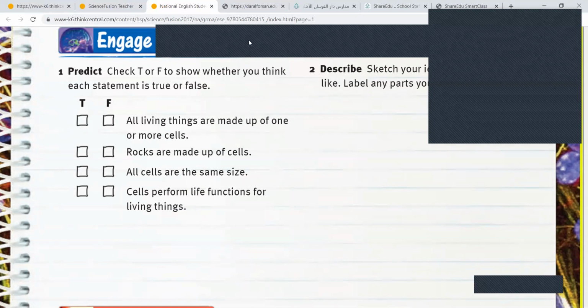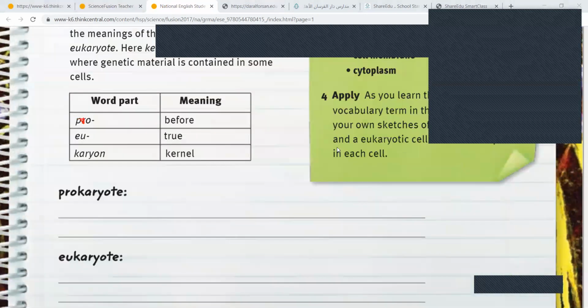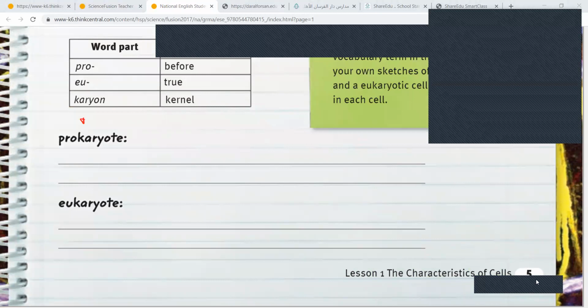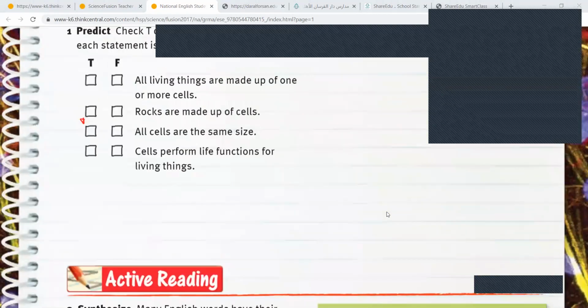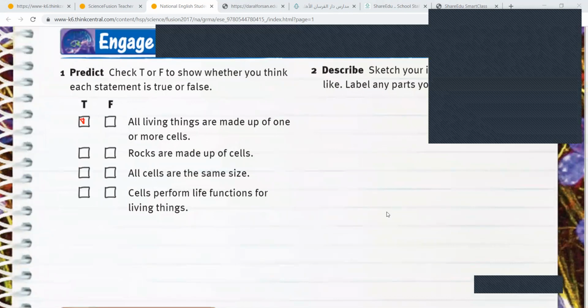It has to be true, because I told you that living things have cells. Now just write the lesson name on a paper, the characteristic of cell, and write the page number. Write page number 5, characteristic of cell, lesson 1, and write down the answers, girls, so that when the book comes, you'll copy it quickly from the paper. Or leave it, I will manage that. If you don't want to write, it's okay. We'll just interact today.